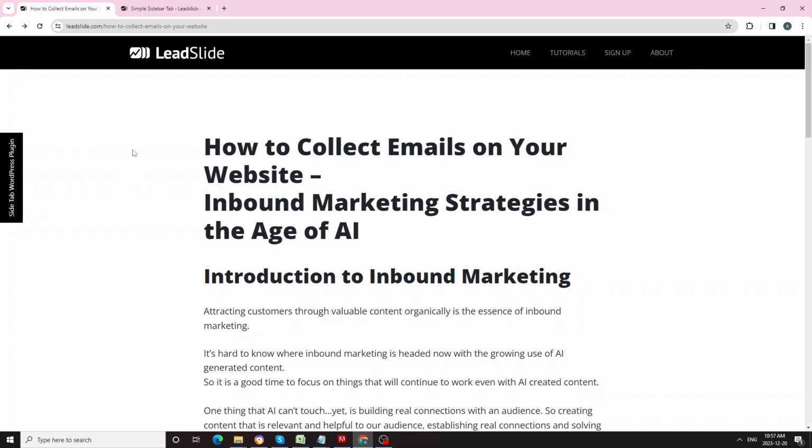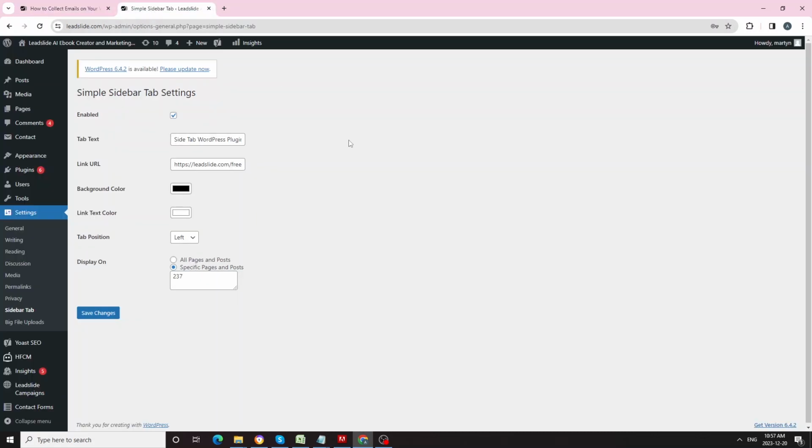So let's jump to the settings within WordPress, which are here. As you can see, it's a super simple settings setup, and you can find it within settings in your WordPress admin. You go down to settings and sidebar tab once the plugin is installed. We have a zip file that we'll give you, and we'll show you where to get it afterwards, so don't worry.